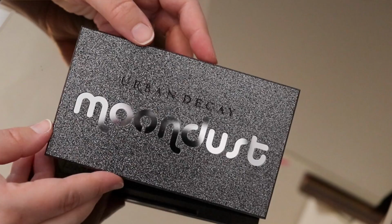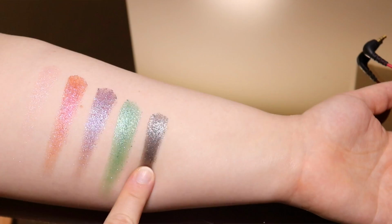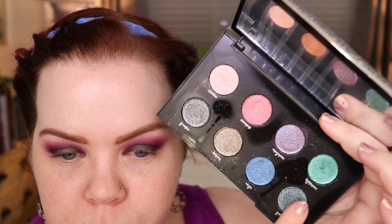This is the Moondust palette from Urban Decay. These are not necessarily eyeshadows. They're almost like a pressed glitter. They have a little bit of pigmentation in them, but mostly it's just very densely packed glitter. So what I'm going to use today is this gorgeous one called Galaxy, which is a beautiful bluish green. And I'm just going to use my finger to apply it. So pick that up on my finger. And I'm pressing that into the base that we applied earlier.